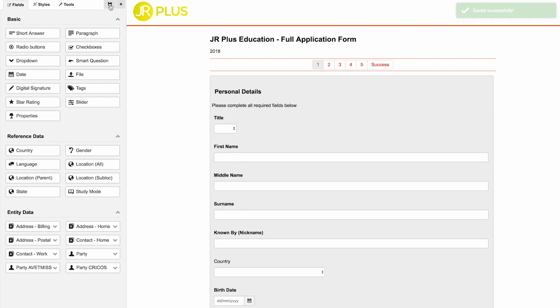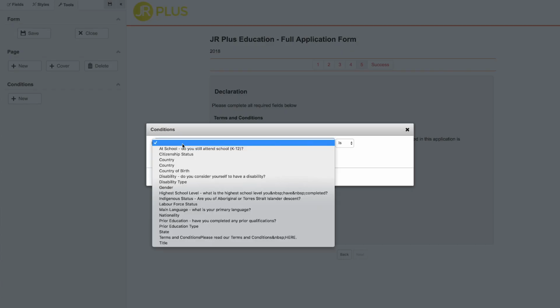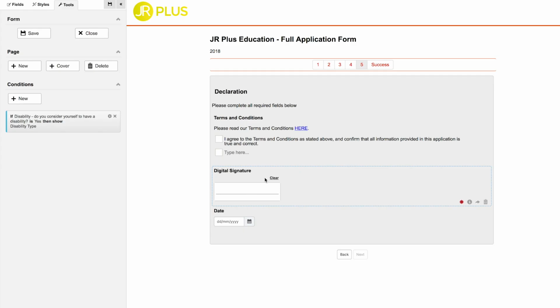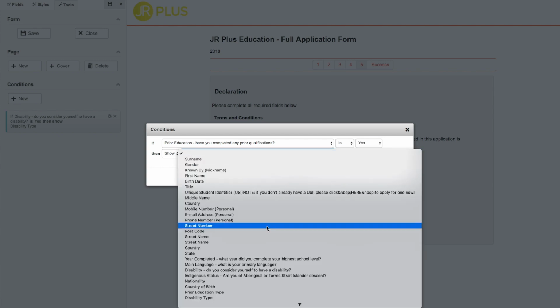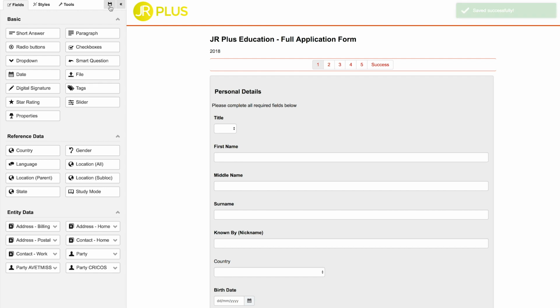Easy. Now, once you've saved your forms, you can actually start to build out some conditional questions. You know when you're doing your online taxes and you've got no deductions, you get to skip a question or two. Well, this works in the same way. It will only display like this when the form is being completed, so we'll take a look in a moment. Don't forget to hit save to commit those changes.